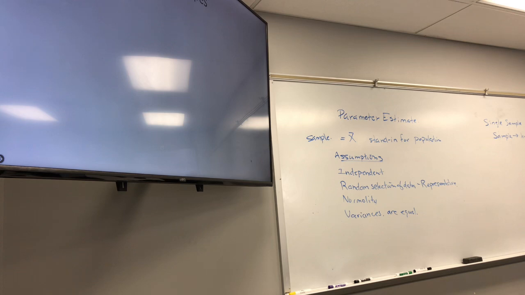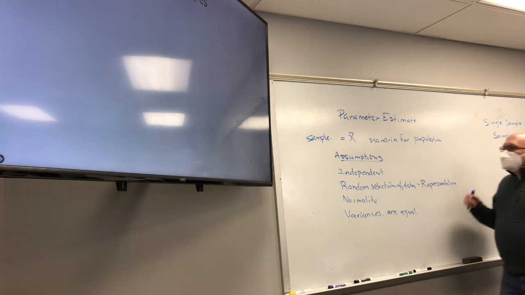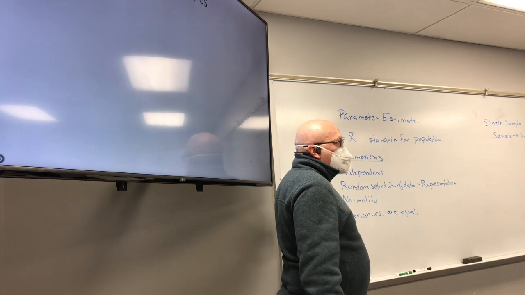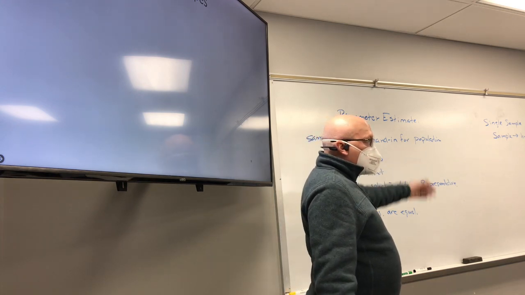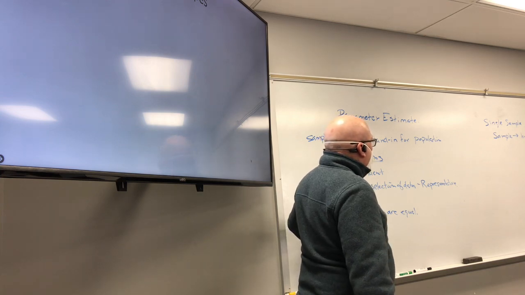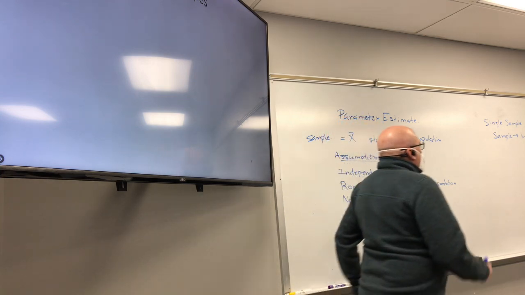In which case, you're comparing U.S. manufacturing plants to some hypothetical average that is published in some government report coming from Japan. And so obviously you can't have equal variances because there's only one sample that you're looking at. So for the single sample test, all of these things would apply, but this one would not because you're only working with one sample. Two sample tests, though, this would apply as well as all the rest of these.